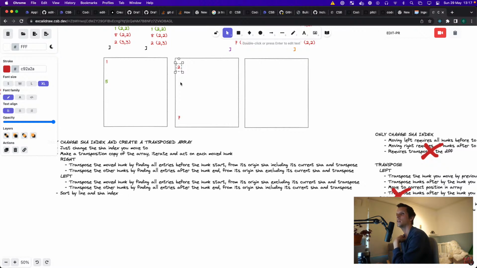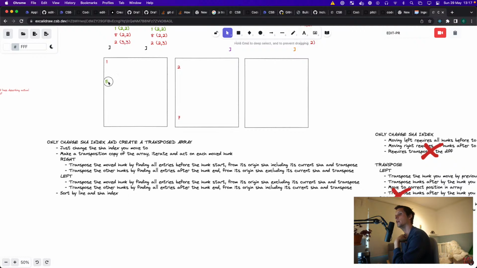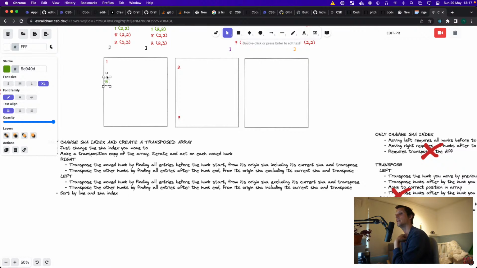I think this is the tricky thing, because we don't have a good way to express that. So if we were to move 5 over here, it basically means on the origin SHA, find all hunks after the start of 5, and then find all the hunks when you get to the actual point of the SHA here. I think I have to think about it in those terms.